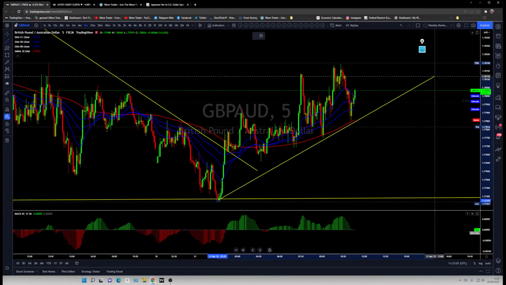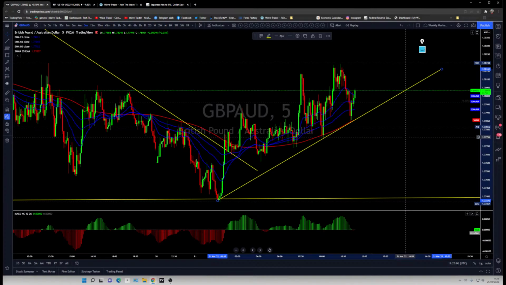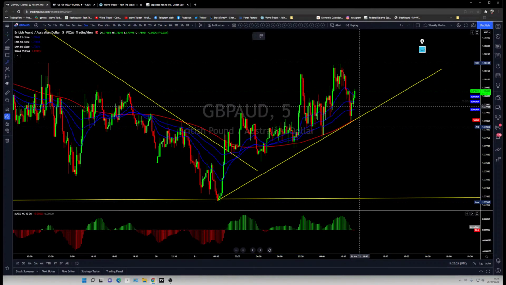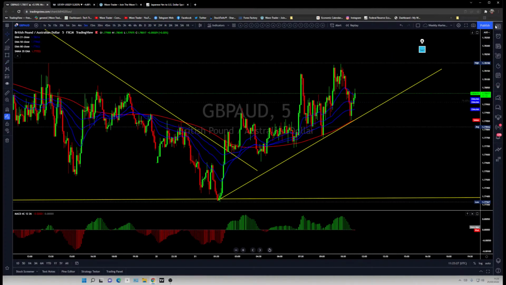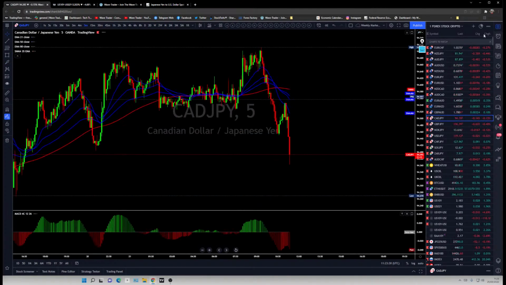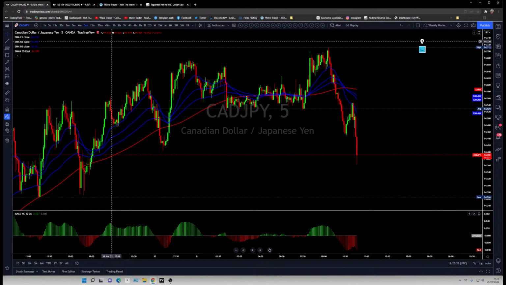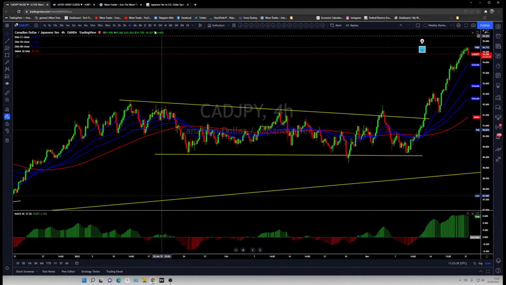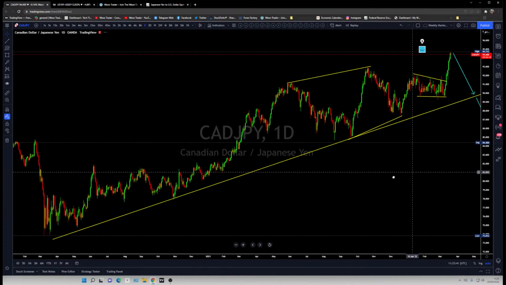Or if one goes higher very aggressively, let's say pound rises against the Australian dollar, or pound rises against the New Zealand dollar, or euro rises against the New Zealand dollar or Australian dollar, or Swiss franc rises against any of these commodity currencies, they're going to rise. I mean, they're going to fall across the market. So you're watching all these lower time frame corrections very closely for more upside. CAD yen is also similar to New Zealand yen and Aussie yen. You're looking for a quick sharp breakout. This week I'm anticipating this pair to at least test that previous low.